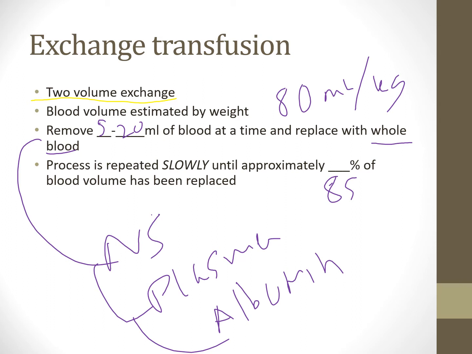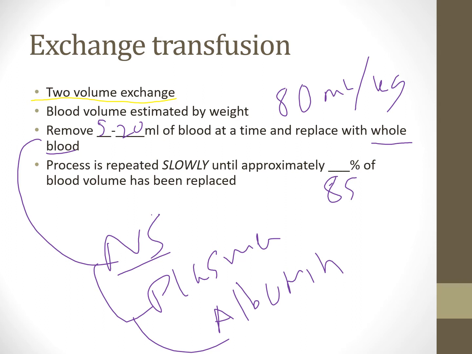Whatever is most advantageous. This kid has a high crit, so on and so forth. We might use something like normal saline, especially if they're dehydrated for some reason. Let's say they're under phototherapy lights and they're dehydrated, they have hardly any wet diapers. Normal saline sounds like a good option here. Plasma, especially if the baby has low platelets. Let's say mom had HELLP syndrome. Remember the whole preeclampsia thing and HELLP syndrome? Hopefully you do. I'm trying to connect dots for you here.